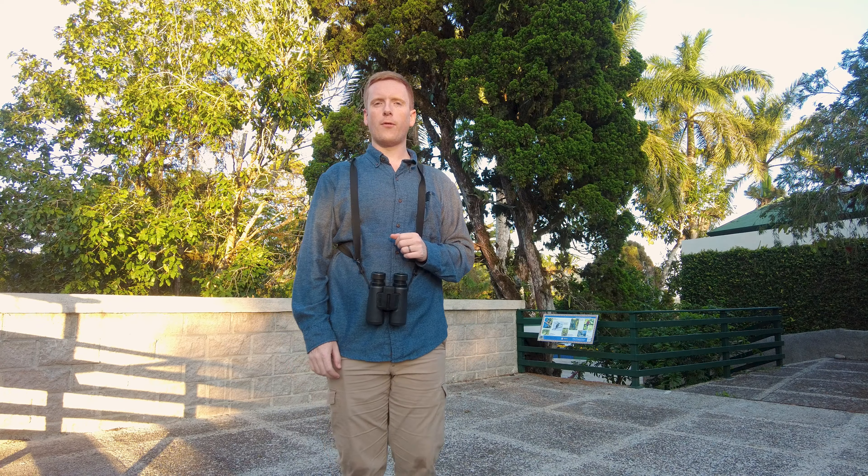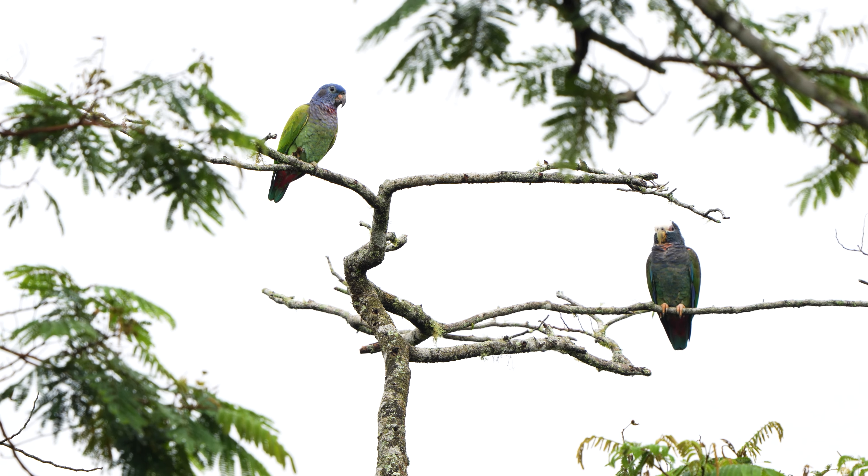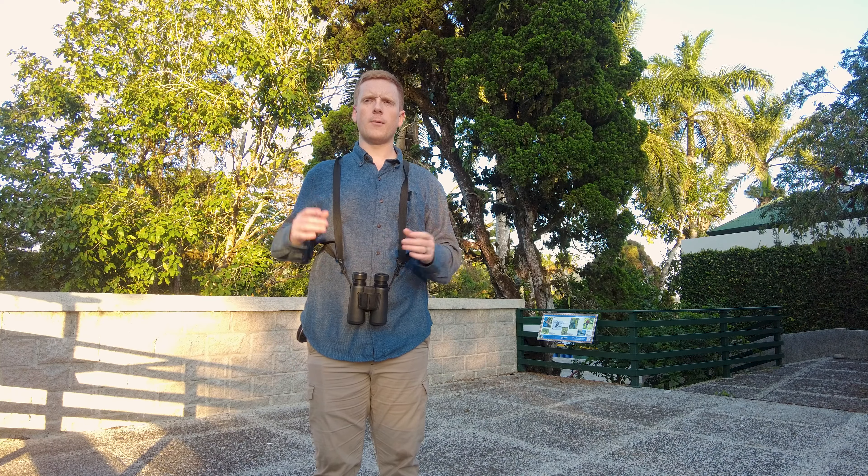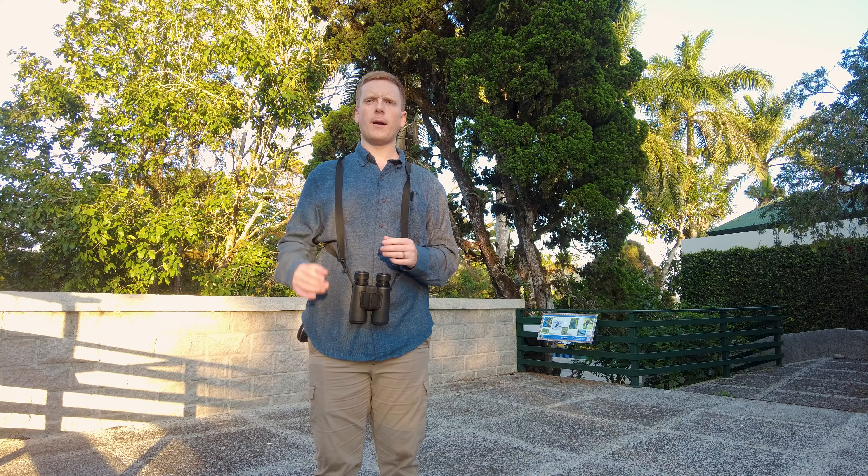This is an amazing spot for biodiversity. There are over 400 bird species and over 2,000 species of native plants. There's an incredible amount of both imported and exotic plants because it's a botanical garden, but also an amazing amount of natural biodiversity that's endemic or common to the local area.